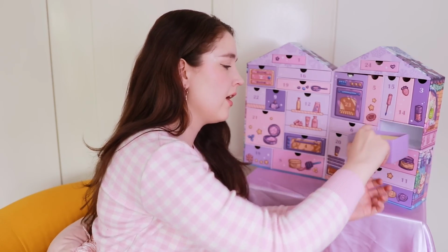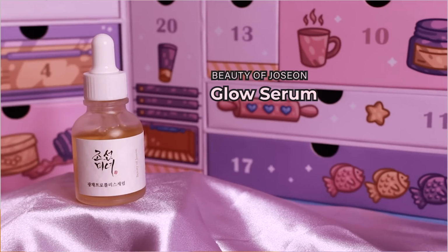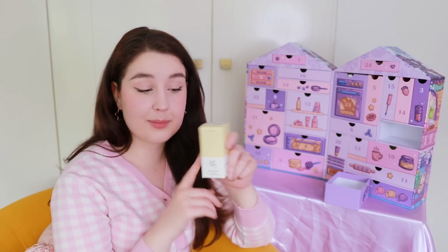Alrighty, number 7. Ooh. This is a good one, babes. This is the Beauty of Joseon Glow Serum Propolis and Niacinamide. I have actually used this product before and I've used the whole thing up. It is delectable, it is delightful. Just generally the price point on this for the effect it gives is so good. It does feel like a one and done serum for me in the mornings at least. Like I cleanse, I might pop a toner on, I'll pop this serum on, and then it's moisturize, sunscreen, we're good to go. And I realize that is still a multi-step skincare routine, but you get my point. This one just does so many things while also just being one product. It gives you this really beautiful nourished honey-like glow, which maybe there's propolis in that, so maybe that's why, but it makes your skin look glazed.